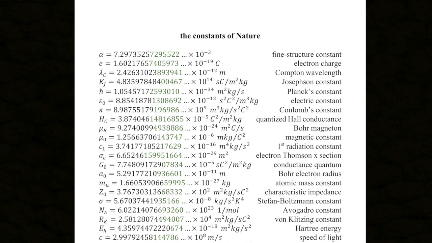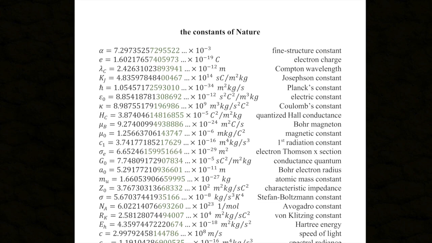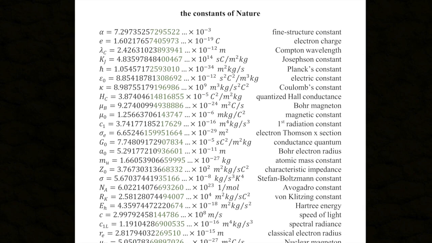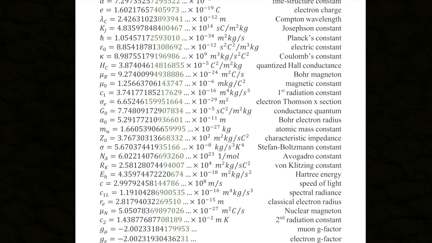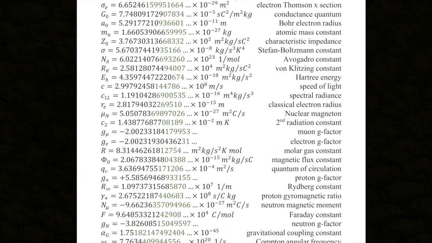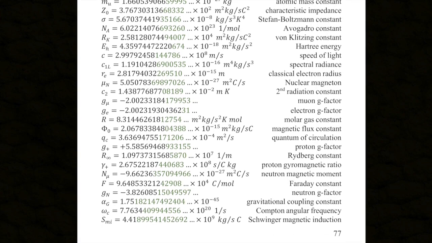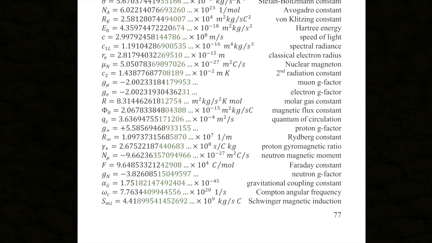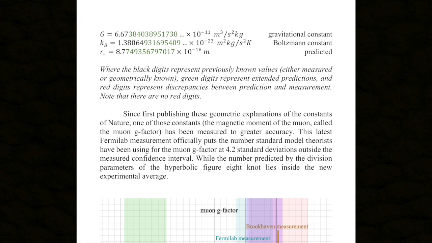So now we have a bunch of numbers that can be added to our constructive parameters of reality, our list of numbers that belong to the construction maintained by this minimal division balance. The fine structure constant, the electron charge, the Compton wavelength, and so on down the list. We know all these numbers now, not just to the black digits, but we can extend them now geometrically all the way out and include all these green digits.